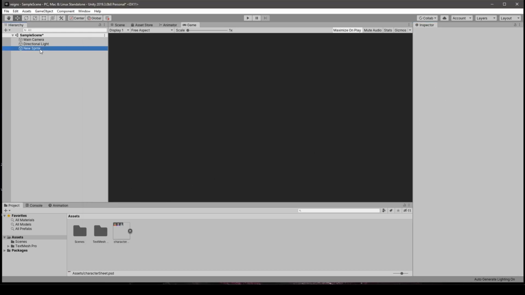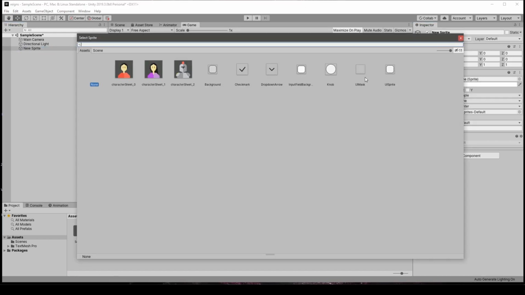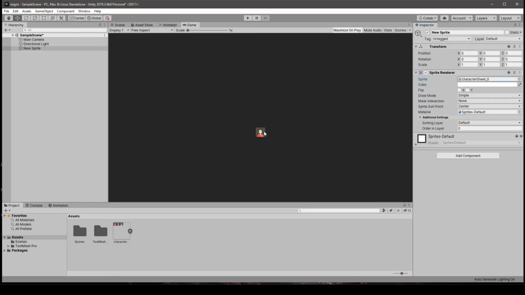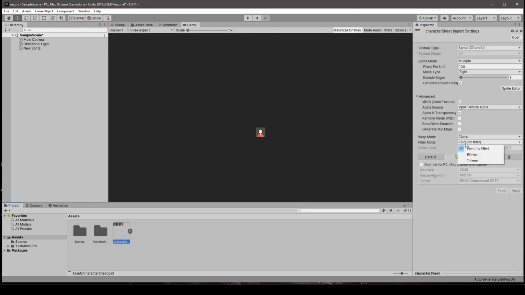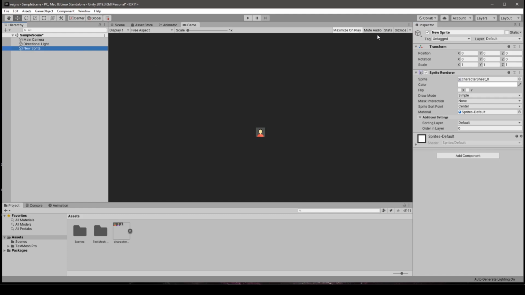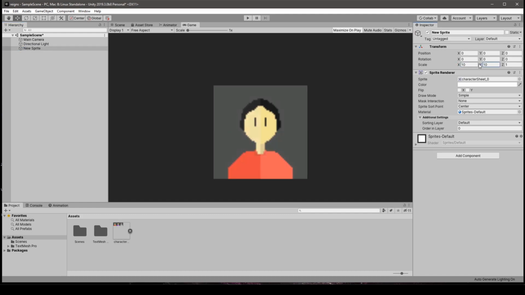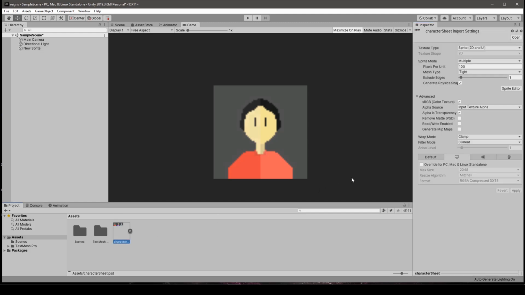Okay, so we've got the very basic sprite, and look, if we set it to bilinear, which is the default one, when we scale it up, it goes blurry, and it's kind of bad. We don't want that, so we changed it to point, no filter, and that's how we preserve that pixel art type of look.